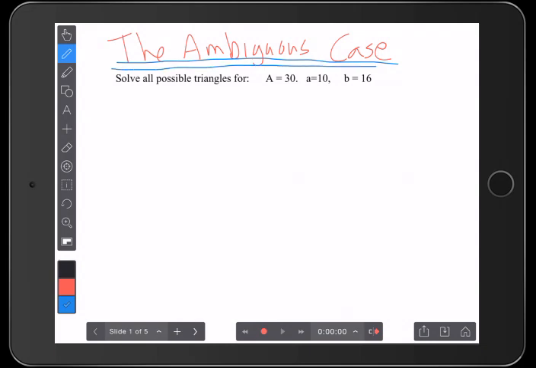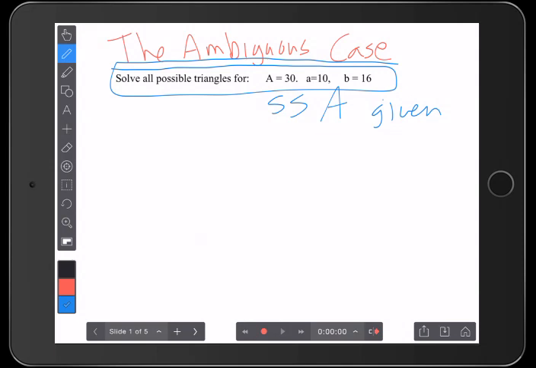Solve a triangle, and it gives you a few measurements: an angle of 30 degrees, a side length across from that angle of 10, and then another side of 16. So what we've got here clearly is a case of side side angle given, and that's when the ambiguous case applies. Whenever you have a side and a side and an angle given, in particular because there's one angle and side across from each other.